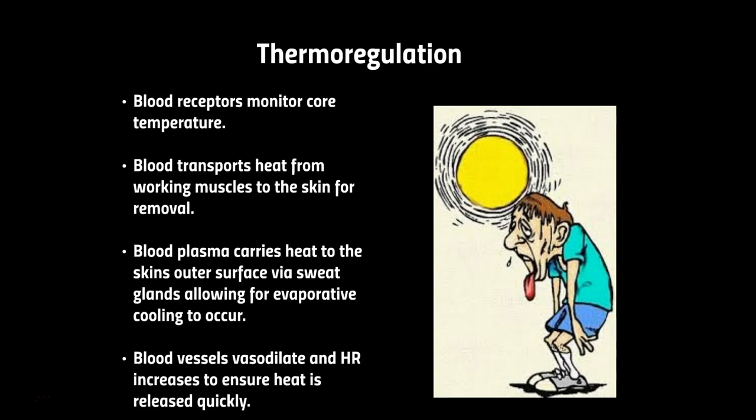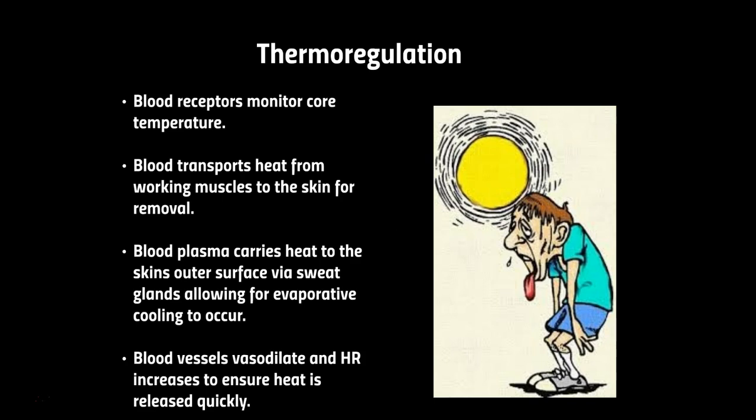So how that works is blood plasma will pick up the heat from the source of the heat production, and often that's going to be muscle, and it's going to transport it via blood vessels to the skin for removal. And in terms of encouraging that process, what the cardiovascular system can do is that the blood vessels between the origin of the heat production and the skin, where it ultimately needs to reach to be evaporated, they'll open up, and that's called vasodilation, where the blood vessels open up to allow more blood flow to occur there.